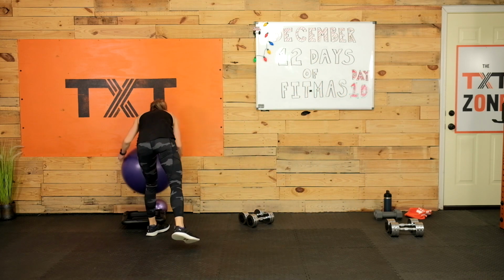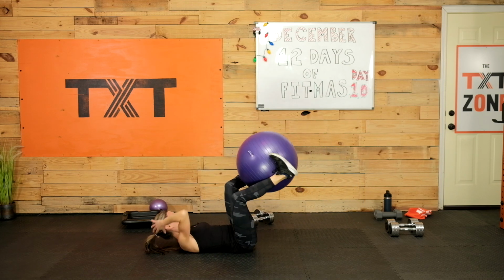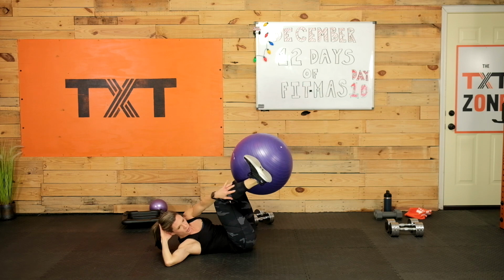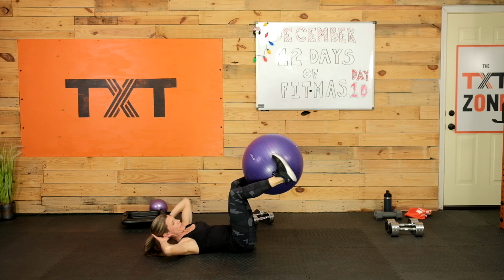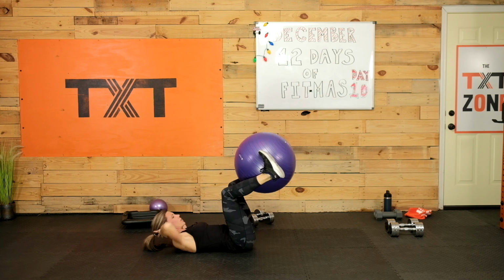All right. Crossover crunch here, ball between your knees or your feet. Here we go, cross it over. I'm going to actually give it a little reach this time too. I want you to pull this left shoulder up and over. We're not just pulling the neck in, we're actually trying to lift the shoulder blade up off the floor and cross it. Bring that shoulder all the way over.